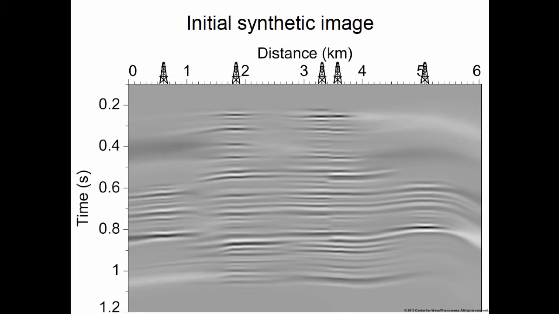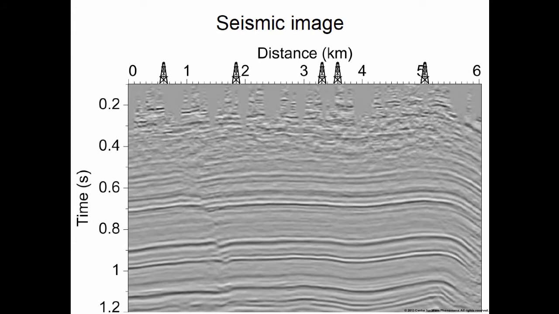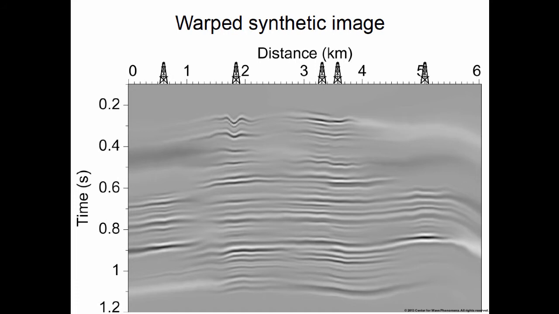That's because we haven't tied these synthetic seismograms to the seismic traces at all. And so these are all tied using this initial time depth curve. So instead now, if we try to tie this initial synthetic image to the seismic image, then we get a warped synthetic image, which is now bulk shifted, which now has a large static shift to compensate for the overburden velocity. But this image is laterally constrained and vertically constrained.